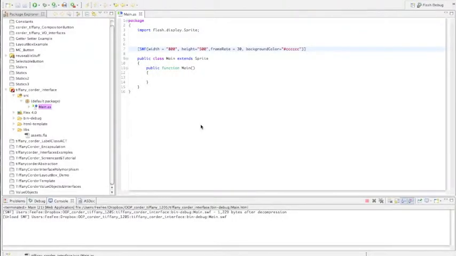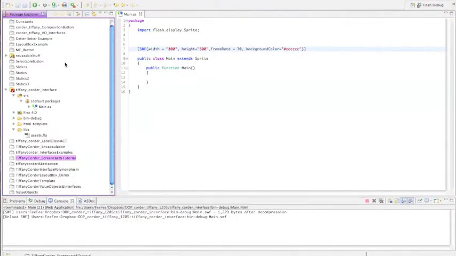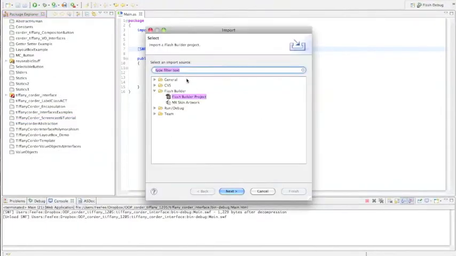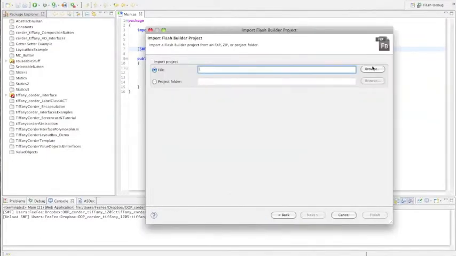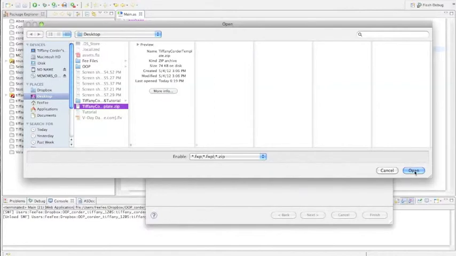Okay, we can get started here on the step-by-step tutorial on how to build a working interface. So basically what I did first was I imported my template, and to do that you just right-click and import, and you're going to click Flash Builder Project, and then you're going to find your template on the desktop or wherever you saved it, hit open.